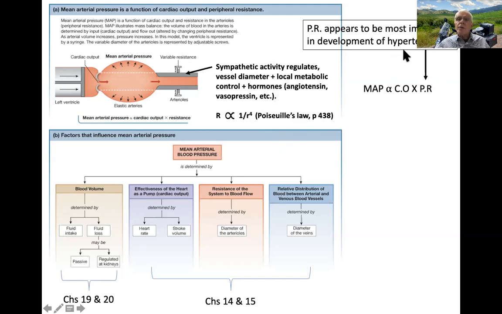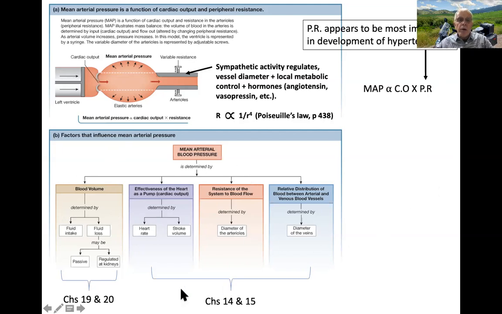In hypertension, this peripheral resistance appears to be the most important factor. Let me point out that in primary hypertension, as widespread as it is today, we really don't understand all of the factors that contribute to it. There's genetic predisposition and all kinds of things we can talk about. But we really don't understand fully what is responsible for primary hypertension. But we're pretty confident that it's an increase in peripheral resistance. That's one of the primary causes.